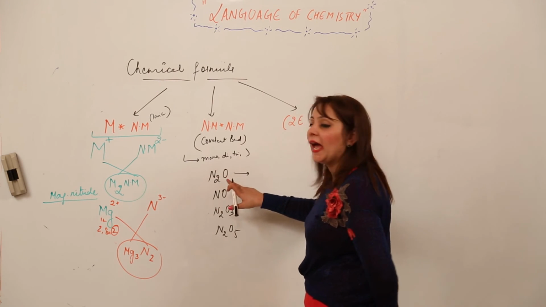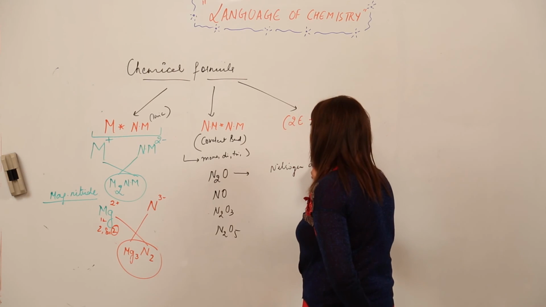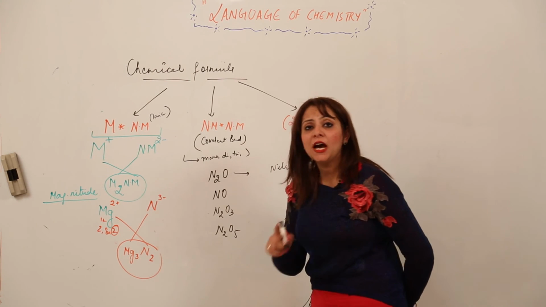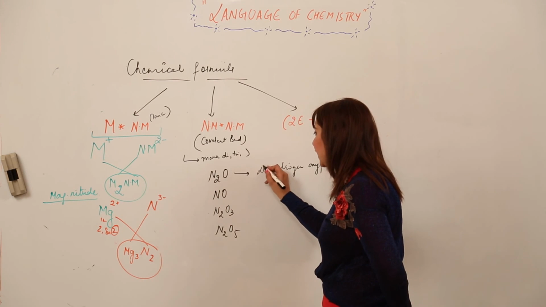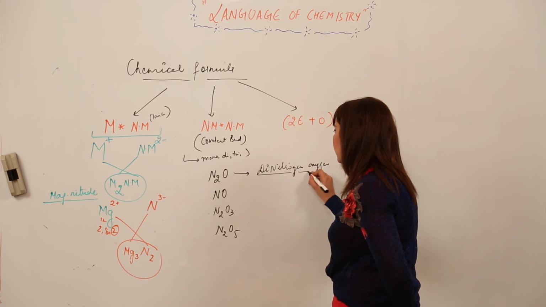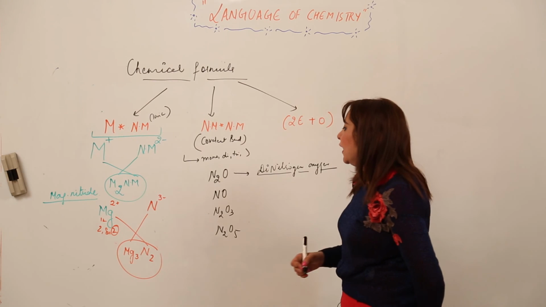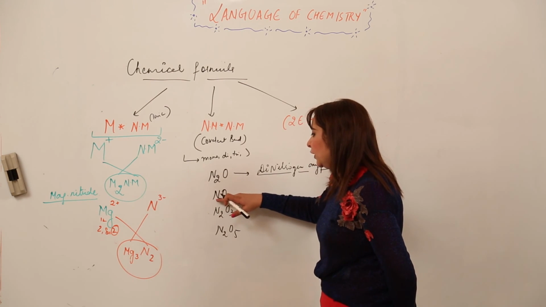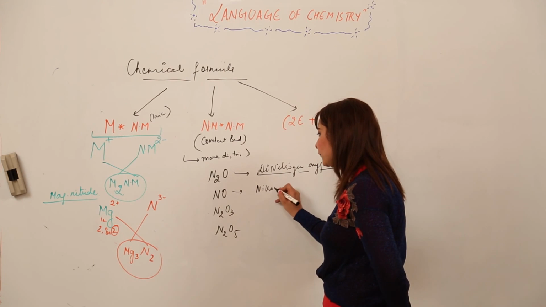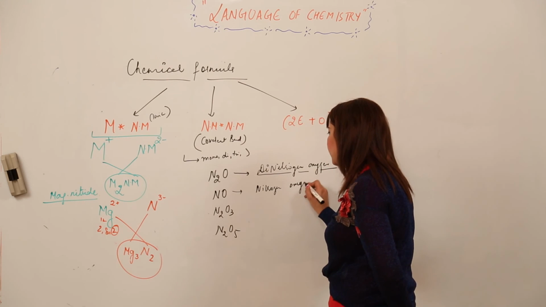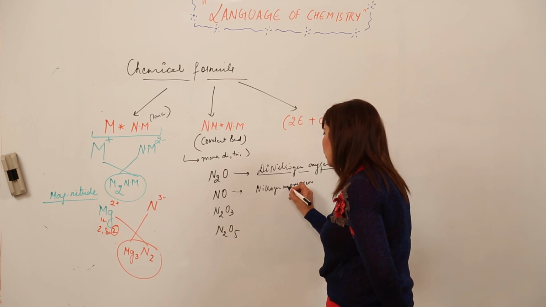Like this is nitrogen and oxygen, right. So I am writing nitrogen and the other element is oxygen. Now the question comes, how many nitrogens? What you can see? 2. So I am prefixing dinitrogen oxygen. So its name becomes dinitrogen oxygen, right. And when I am talking about this NO, what does this become? That is nitrogen, again oxygen. How many nitrogen? 1. How many oxygen? 1. So it is nitrogen.